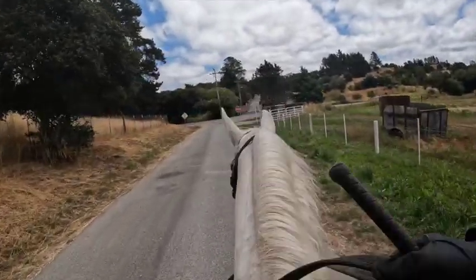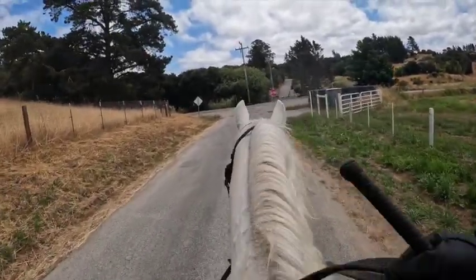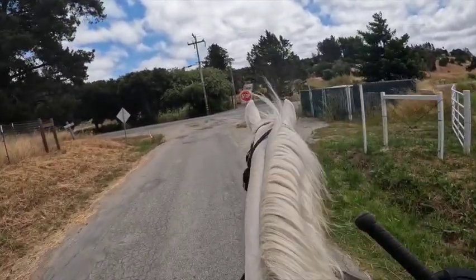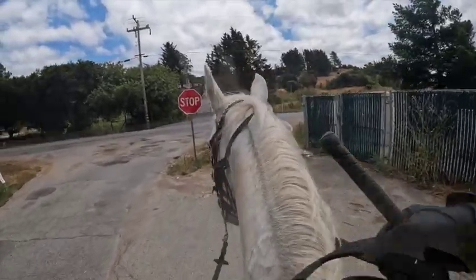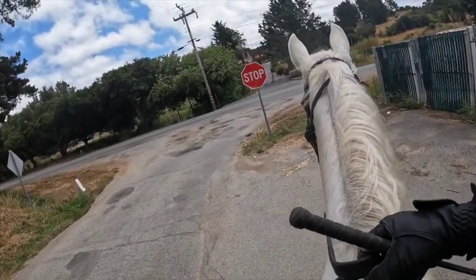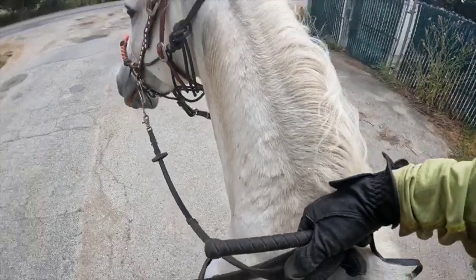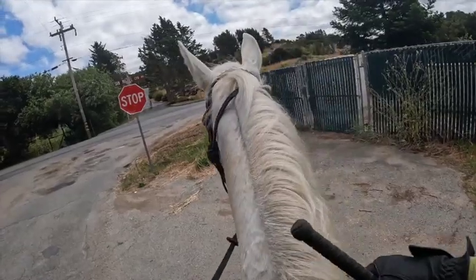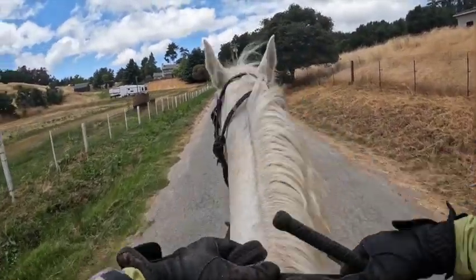Tennessee Walking Horses on the trotty side can usually do a fox trot. If you're feeling a little bump in the saddle and they're not pacing or trotting, you're getting a fox trot. Your running walk is right below that fox trot — you just need to slow it down. If you're doing the fox trot but want the running walk to be faster, stay slower and keep working on it, work it up hills. If you let them fox trot every time you want to go faster, they're going to fox trot — so decide which gait you like.